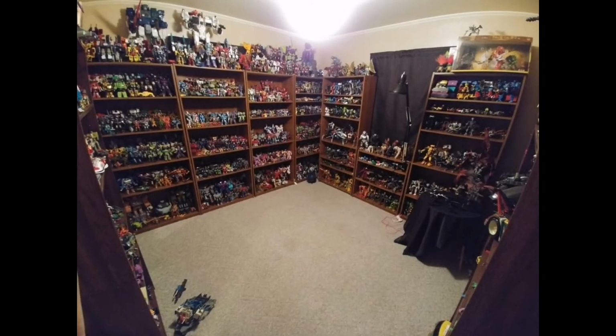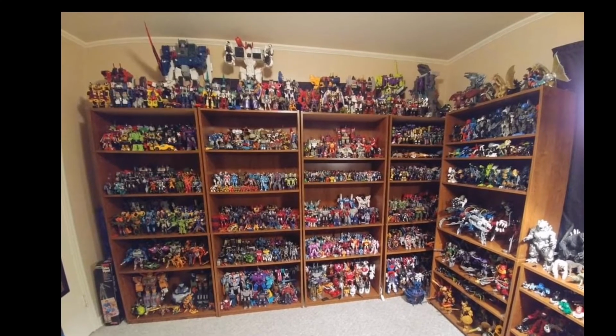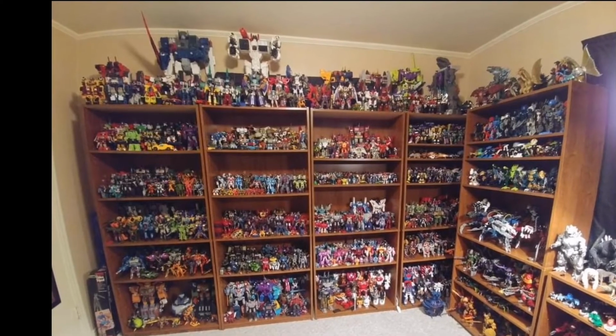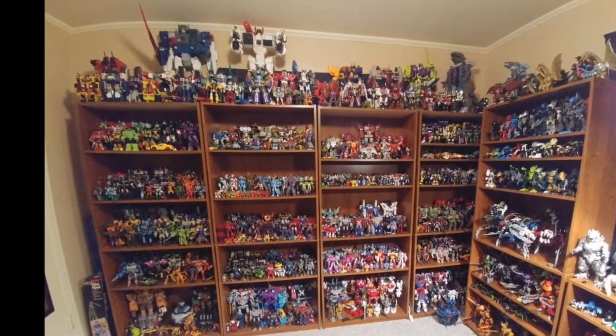Jared Bernard's collection next, and this is a wide shot of his room, and there's so much going on here. And it's amazing to see. It's all color coded as well, which is pretty cool when it comes to the shelves designs, that is. The first picture is, of course, the Transformers part of the collection, and it's mostly Generations that are displayed here, but I can see some Armada and Unicron Trilogy figures as well.